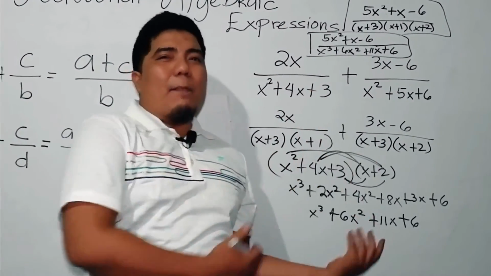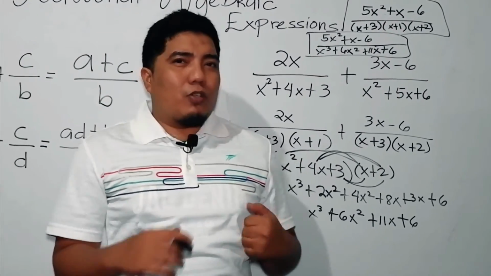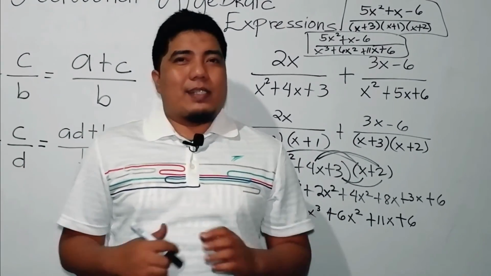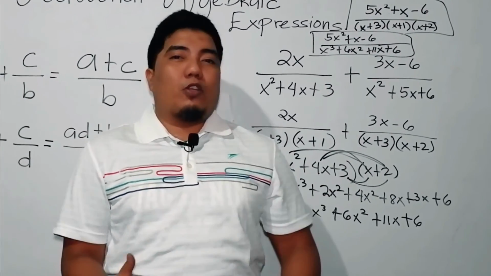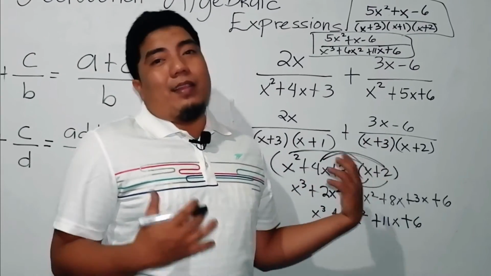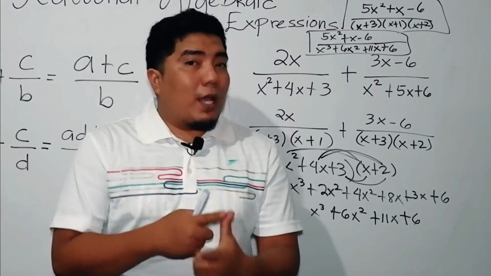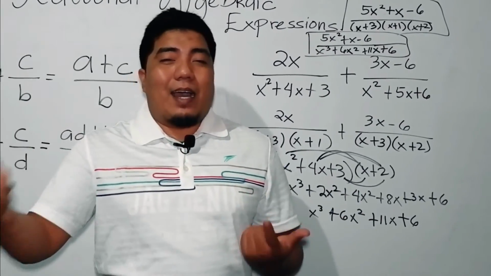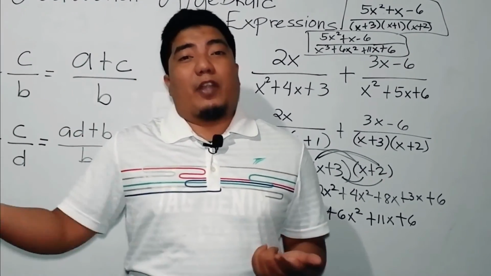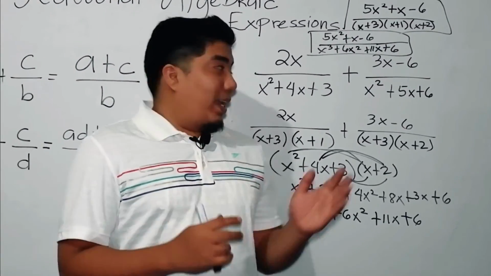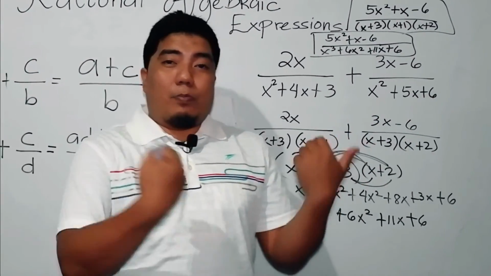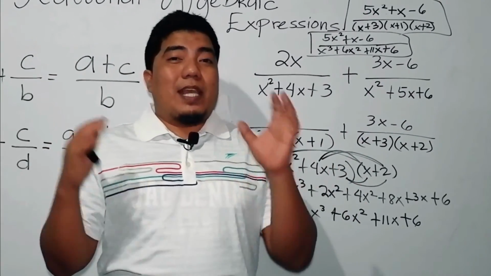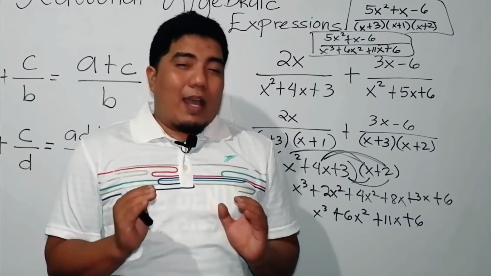So this example may be very challenging to you, my dear students, but always remember that the general rule is that if you have different denominators, what you will do is get the LCD. Now, for monomials, you just use the least common multiple and get the highest exponents among the variables. While in trinomials or binomials, you can consider the factors in which the identical factors will be considered as 1.